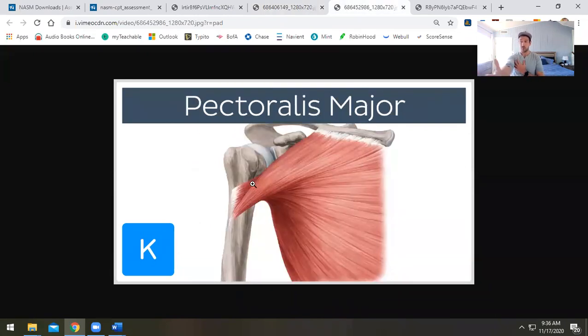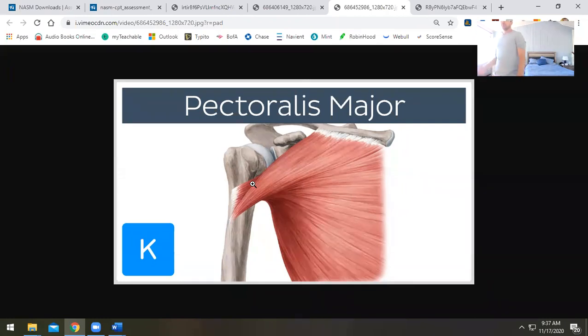Pectoralis major is primarily in charge of horizontal adduction, so I can stretch it by doing horizontal abduction. There's a couple different stretches here. One of my favorites is a classic, they call it a pectoral wall stretch, or sometimes a doorway stretch. It's called that because if you were to go to a doorway and put your arms up like this and try to step through, that is going to stretch both of your pecs simultaneously. This stretch is great. You'll feel that right along those fibers in your chest there.